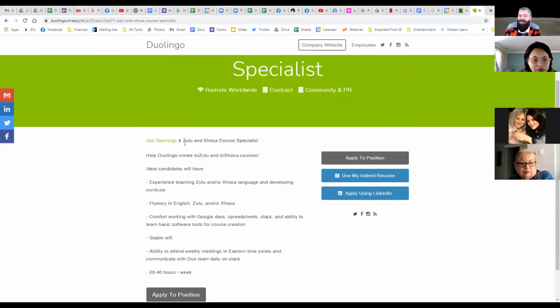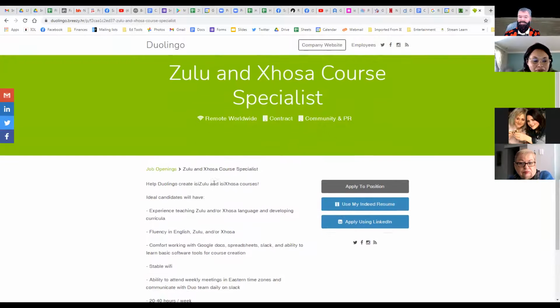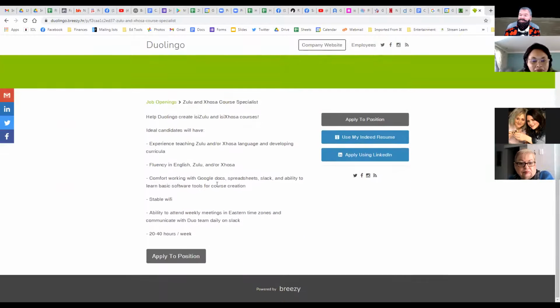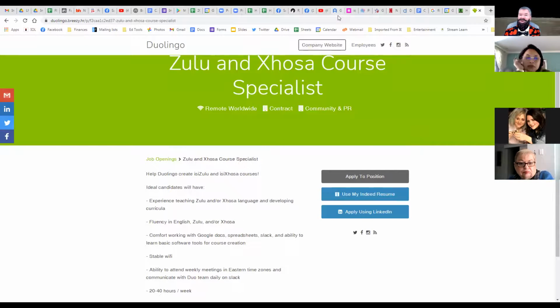Oh, you see, they're now looking for a Zulu and a Xhosa course specialist because they're adding it in. So give it a while and they will have Xhosa and Zulu added to Duolingo. So that is the intention. Right now, they are employing people to help develop it. So does that answer your question?